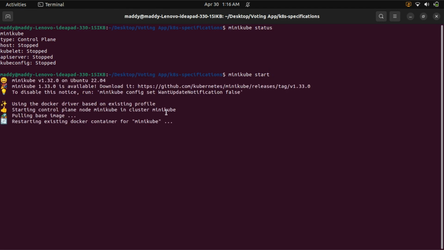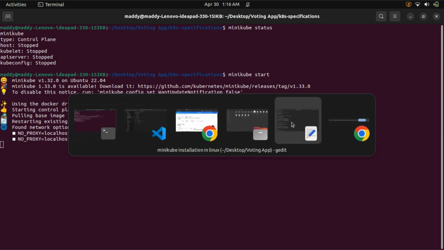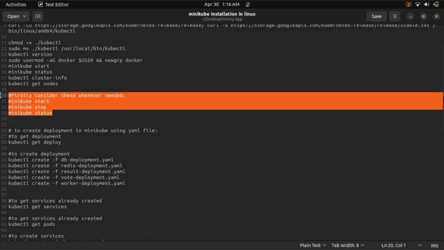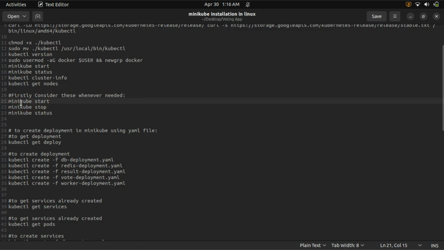While it is running, I will explain some important things over here. Here you can see how Minikube works. We have to start first, and then we can stop by the minikube stop command, and we can see the Minikube status here.